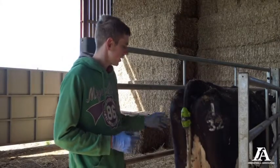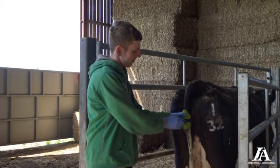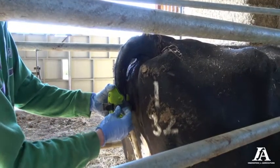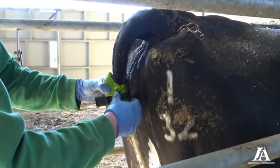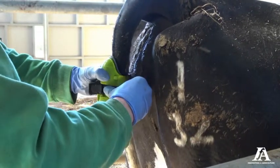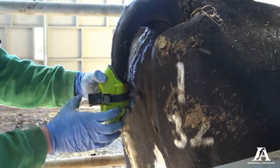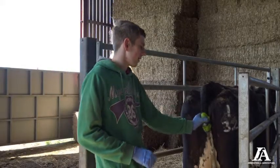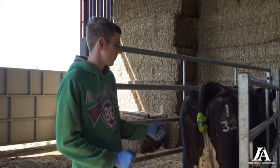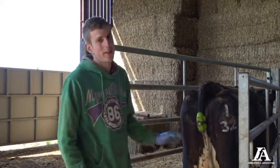Putting the unit on, you've got this little ratchet here. When we first put them on, you're meant to put them on hand tight and then two clicks. But instinct when we first started using them was that they were still quite slack, so you'd over-tighten them. If it didn't calve overnight you'd leave it on, and you used to find there was quite a lot of damage to the tail. So now we stick to instructions — we put them on two clicks and they are quite slack still, but they don't fall off.